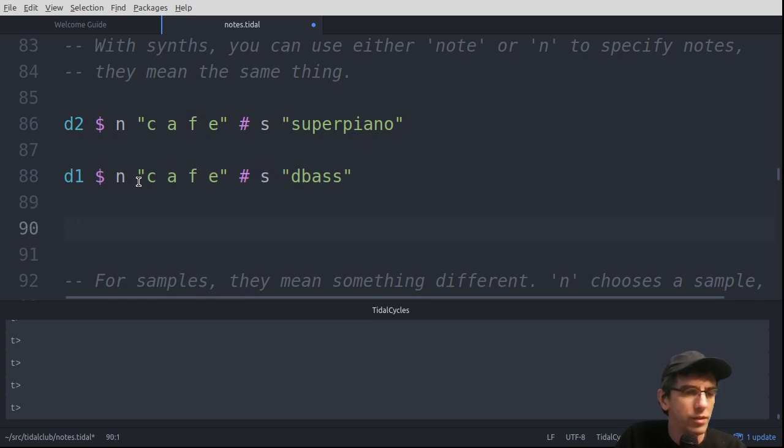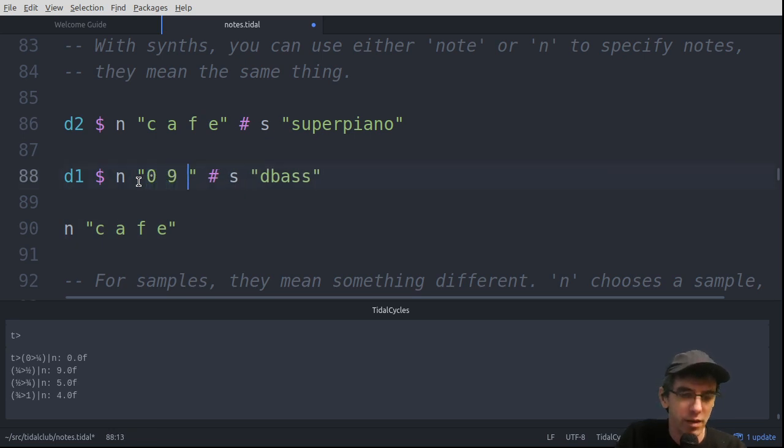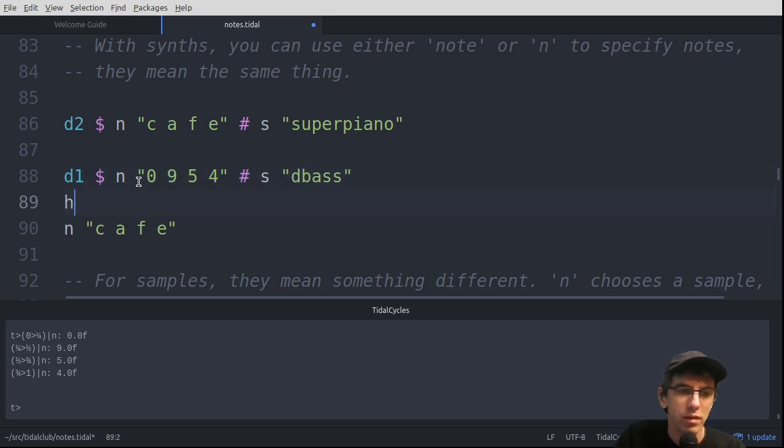All it's actually doing, let's have a look at those numbers again. Remember that these are really numbers, so that gets turned into 0954. So there it's actually picking different samples from that folder.